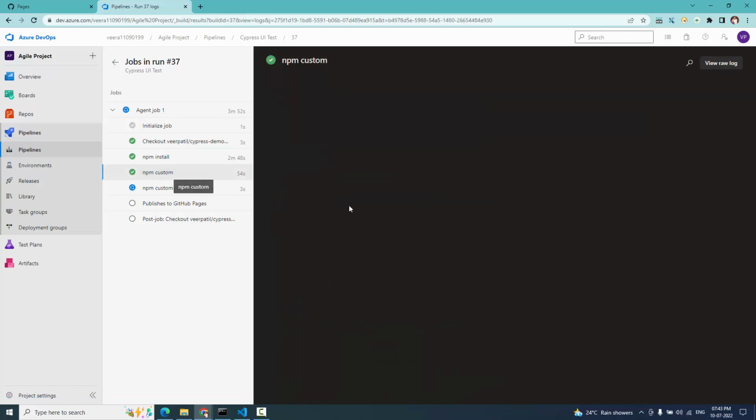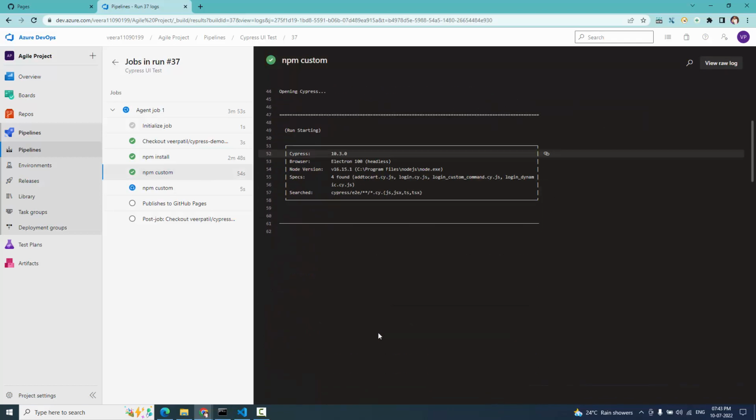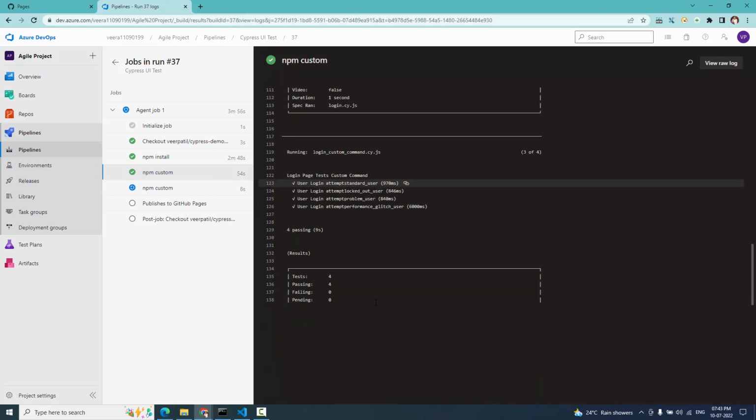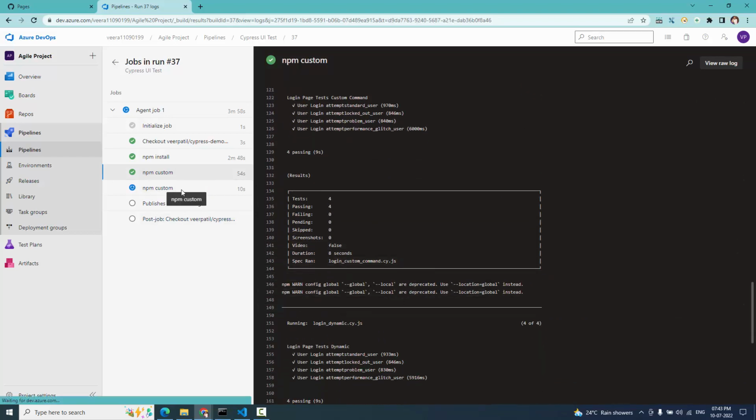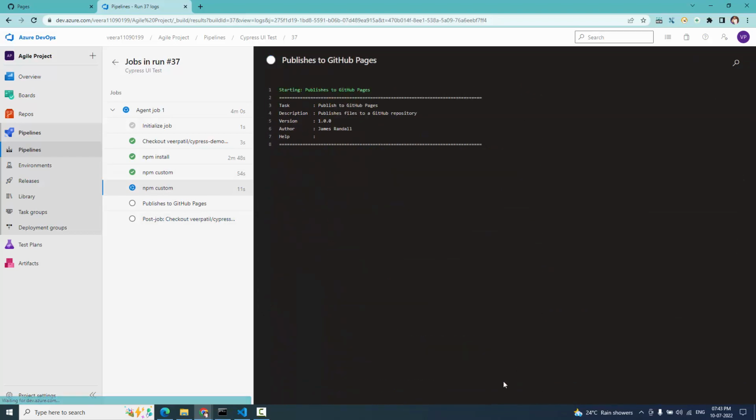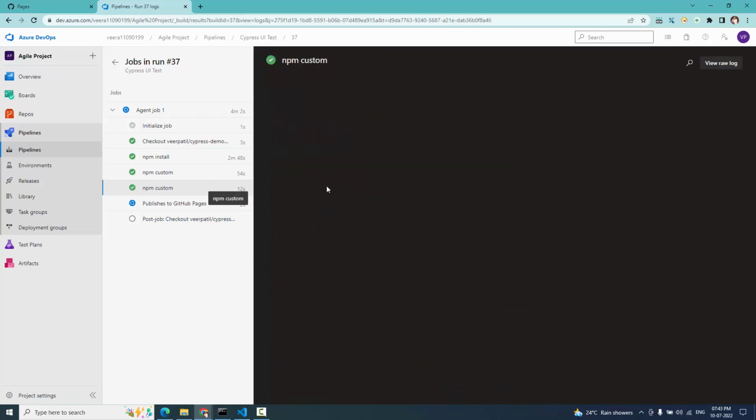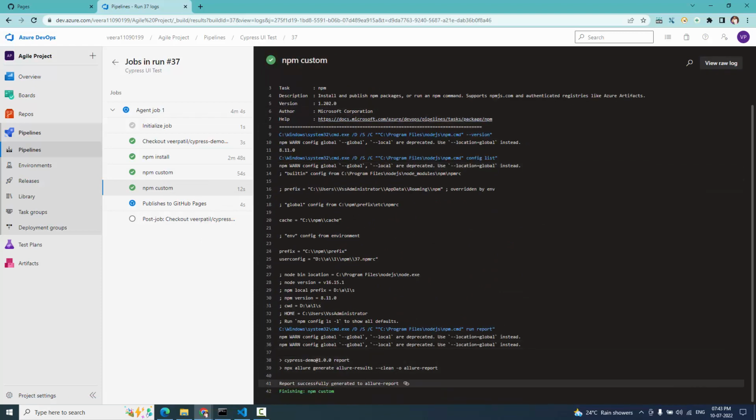If you can see, the test execution is also done. Now let's see the next step, whether it is generating a report or not. The report is also generated.